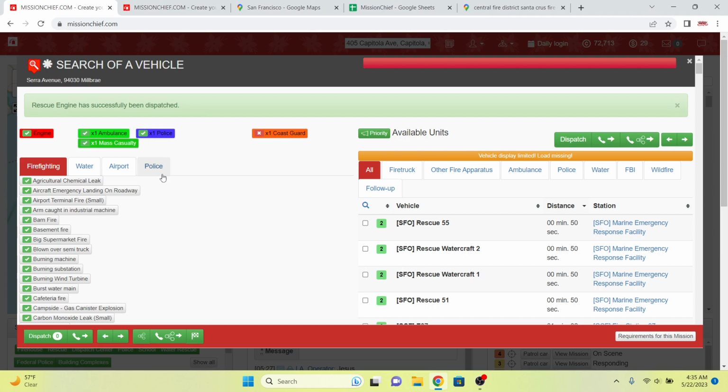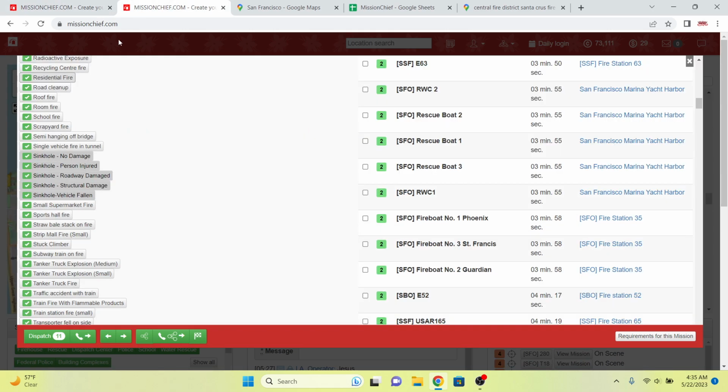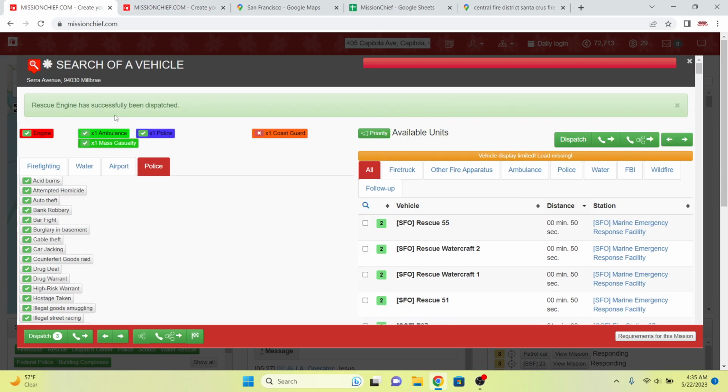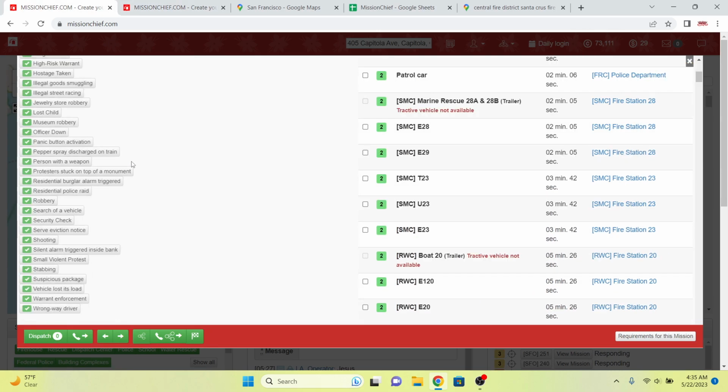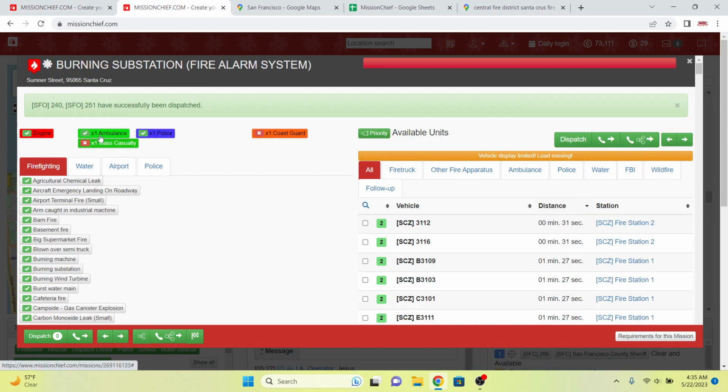All right, search of a vehicle. This one does require a cannon unit, so I did a little hotkey for that. We got another search of vehicle in Foster City. And there we go. Burning substation. There we go.